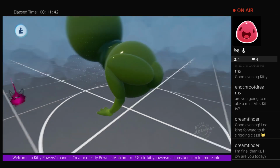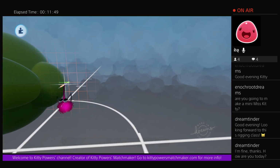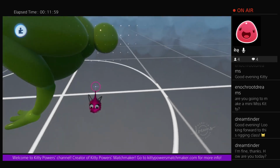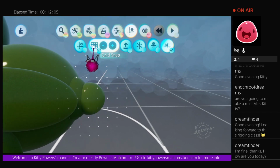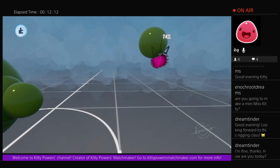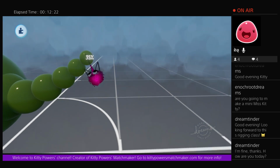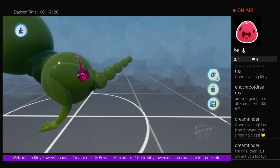Now, I'm not going to give it any arms, but I am going to give it a tail, because the regular biped doesn't have a tail, and that would be quite useful to show you how you do that. So let me turn off the grid for a moment, and I'm going to clone this. We don't want too many bits, because it'll take forever to rig it.